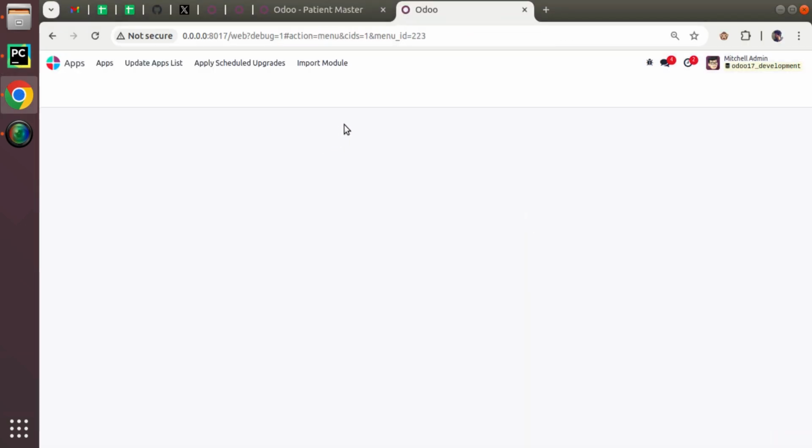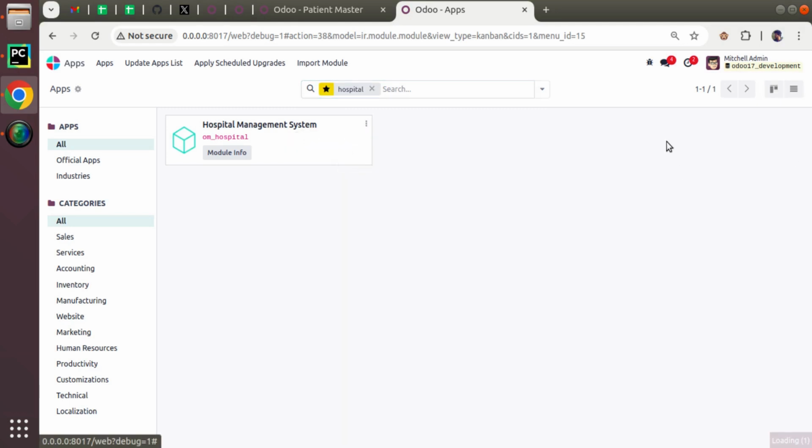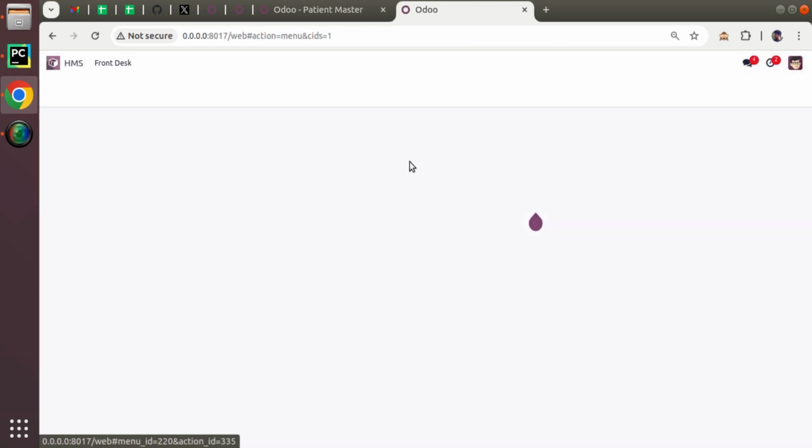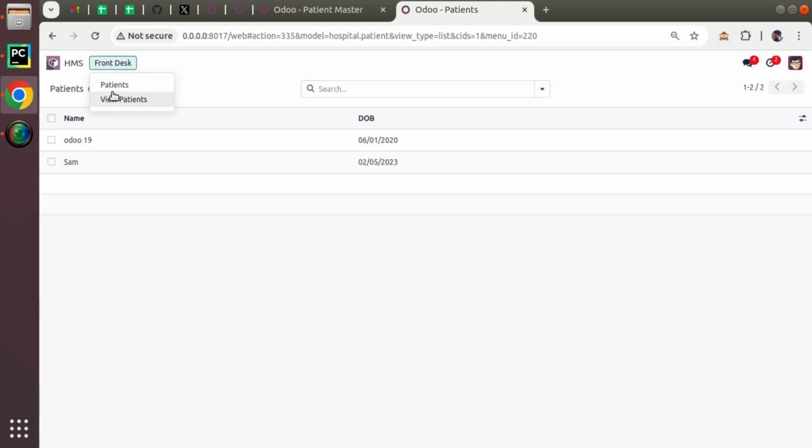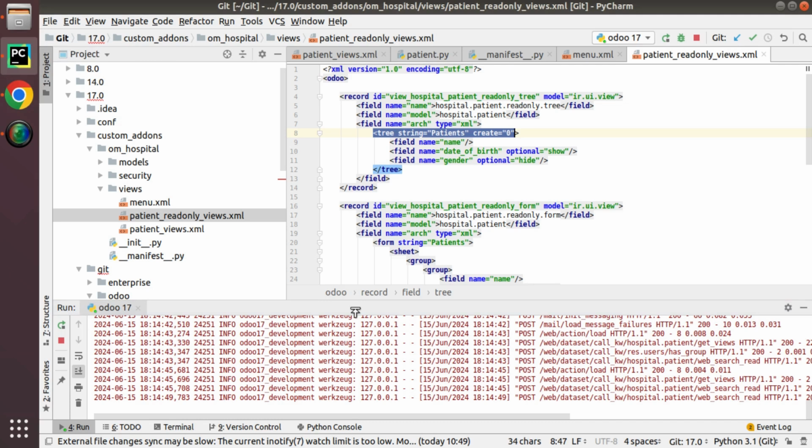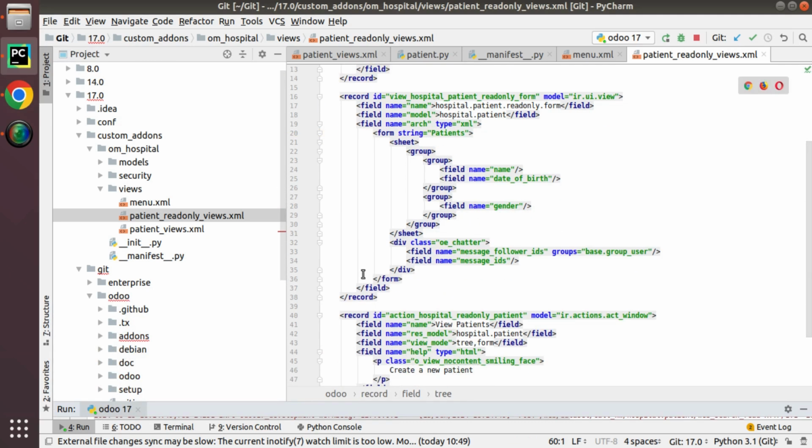Upgrade. And if I come back here, from both the places the create button has disappeared, but I need the create button here. So right now what happens is we have multiple views and the system doesn't know which view it has to take from.